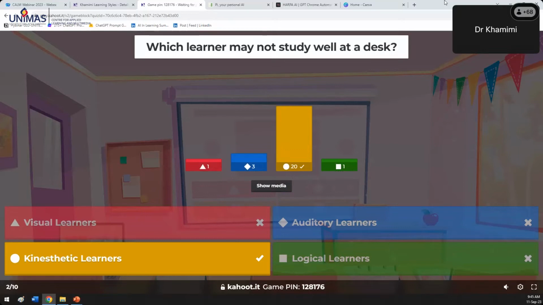So lecturers from APSK, from Faculty of Medicine and Health Science, from engineering, during your undergraduate level, do you find yourself studying well at the desk? We are not saying that they cannot stay at the desk, okay? But they may not study well at the desk. This is what kinesthetic learners are all about. They are moving around. They love to move around.